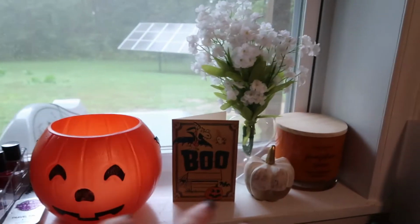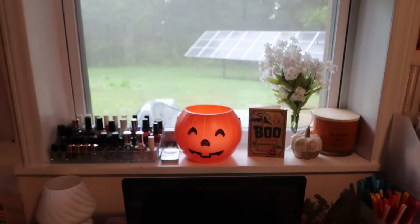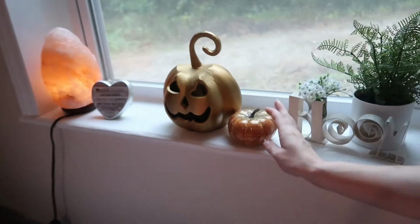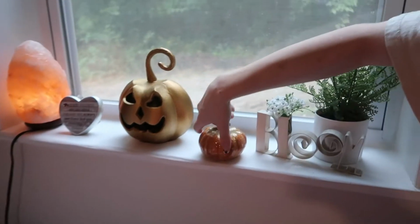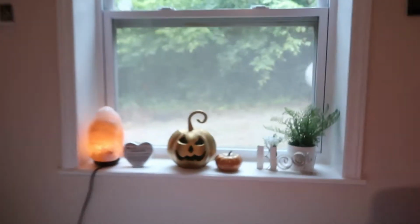I got my pumpkin. These flowers need to go, girl. Too springy, but still pretty cute. We've got to spice this one up over here. Maybe I could put this little sparkly pumpkin over there, because that one's looking like a little bear, you know what I'm saying? Maybe if I scoot this one over and put this one like this, that might look cute. Yeah, that one is super cute. Love the two little pumpkins.